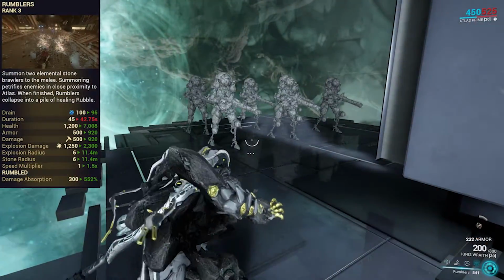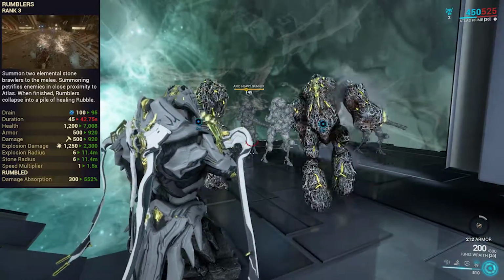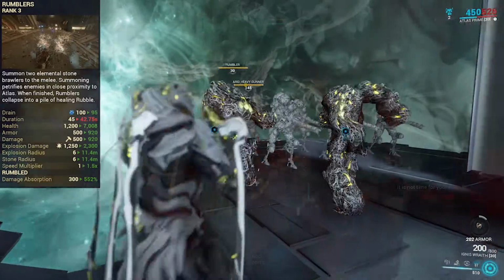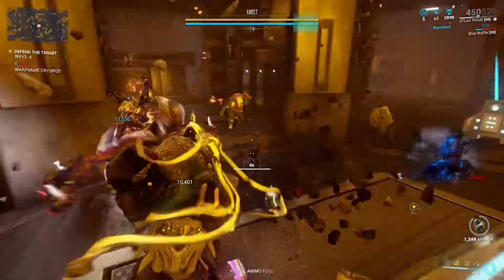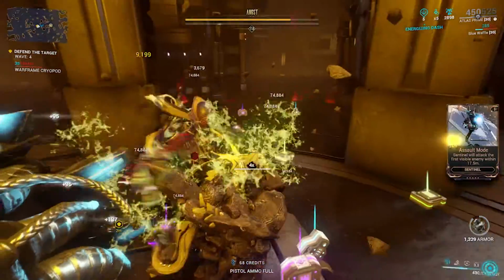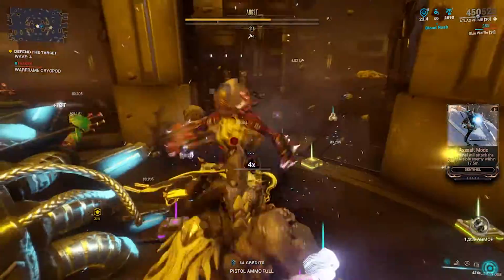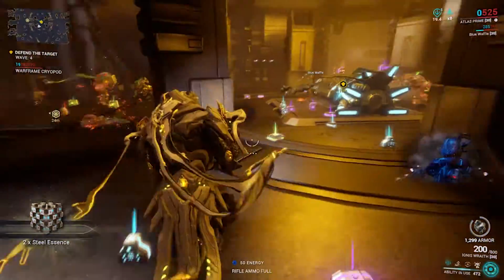Rumblers are, quite frankly, a meme, plain and simple. Summonable minions in this game aren't the best, with the exception of Wukong's clone and the duality augment for Equinox. However, these Rumblers, though a meme, are still kinda cool, as they operate independently from Atlas, so you can be slamming into one group of enemies and your Rumblers will got your back.